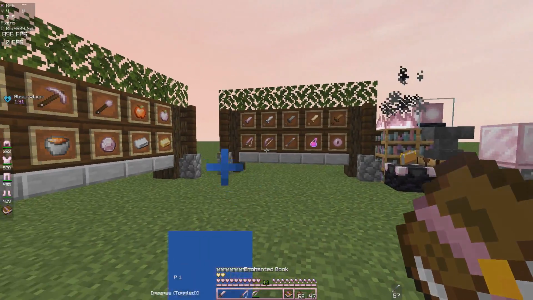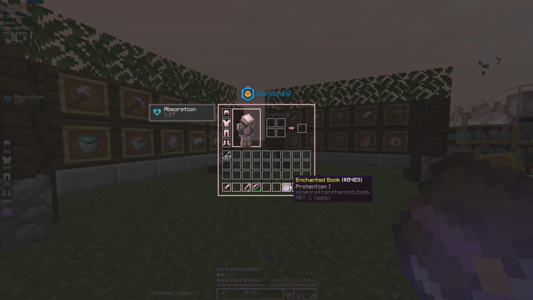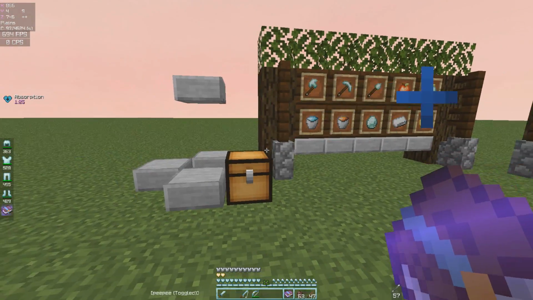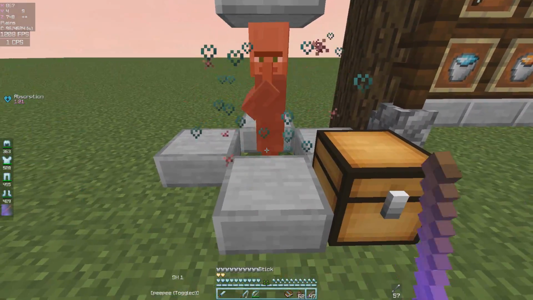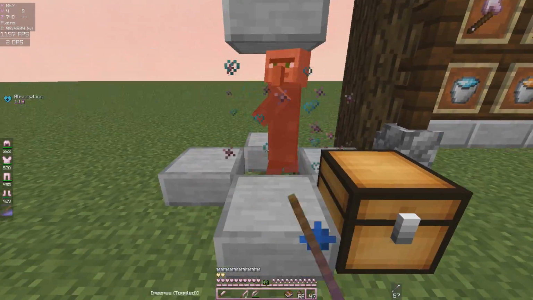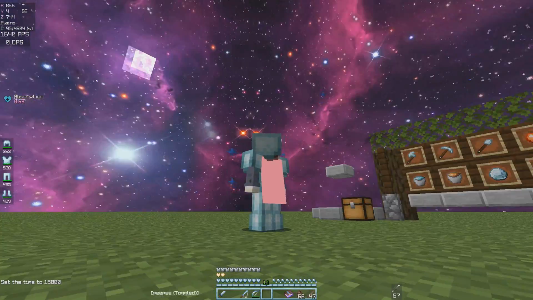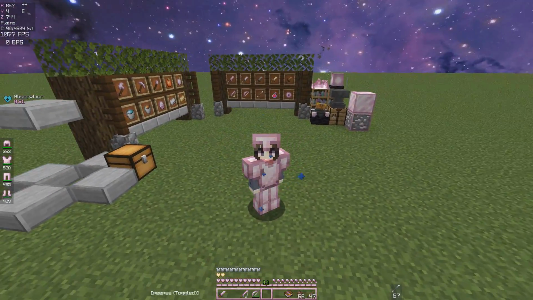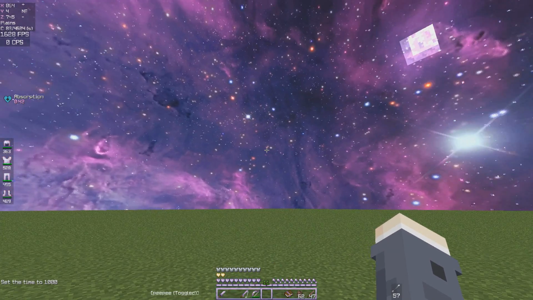Oh yeah, also the protection books, every single enchanted book will have the same colors as the rest of the pack. So here are the particles. Here is the night sky. And this is the day sky.